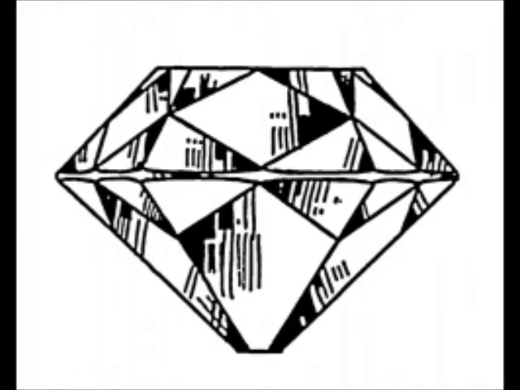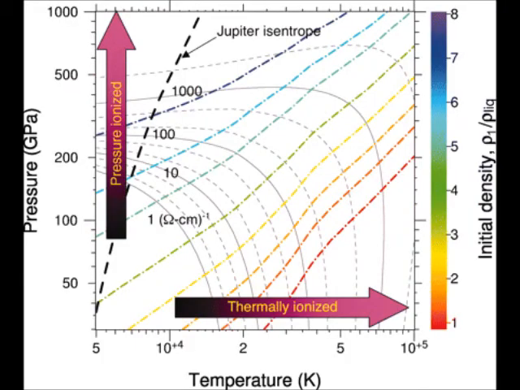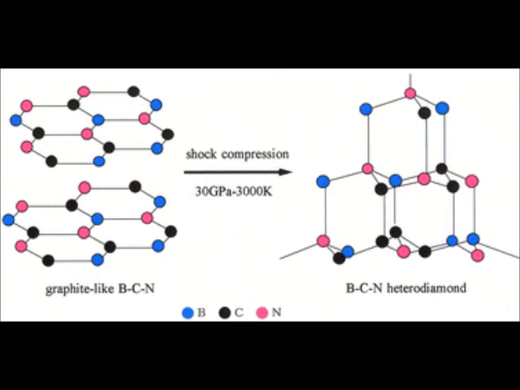As in diamond synthesis, to further reduce the conversion pressure and temperature, a catalyst is added, such as lithium, potassium, or magnesium. They are nitrides. They are fluoronitrides. Water with aluminum or ammonium compounds, or hydrazine. Other industrial synthesis methods, again borrowed from diamond growth, use crystal growth in a temperature gradient, or an explosive shock wave. The shock wave method is used to produce a material called heterodiamond, a superhard compound of boron, carbon, and nitrogen.